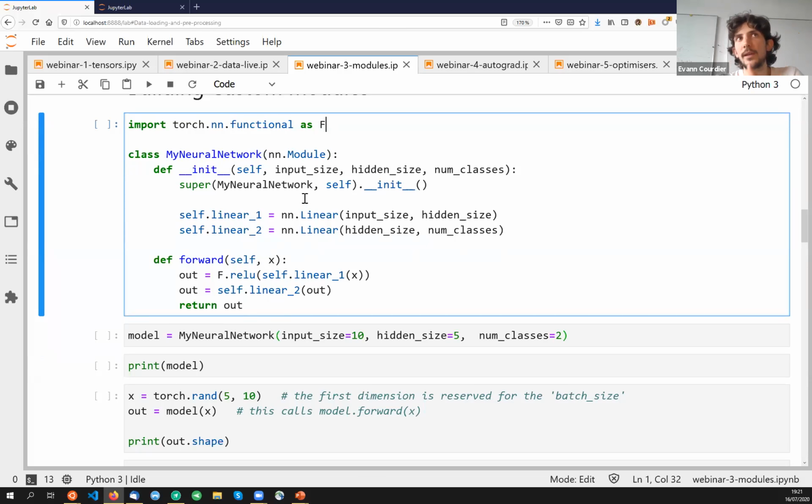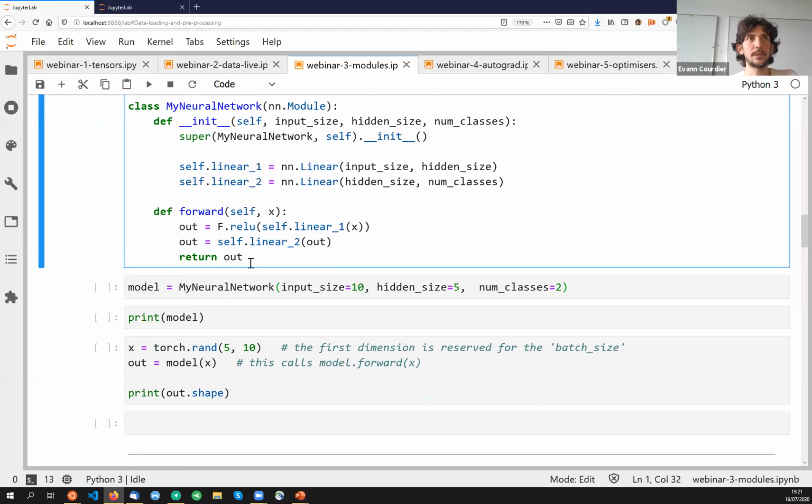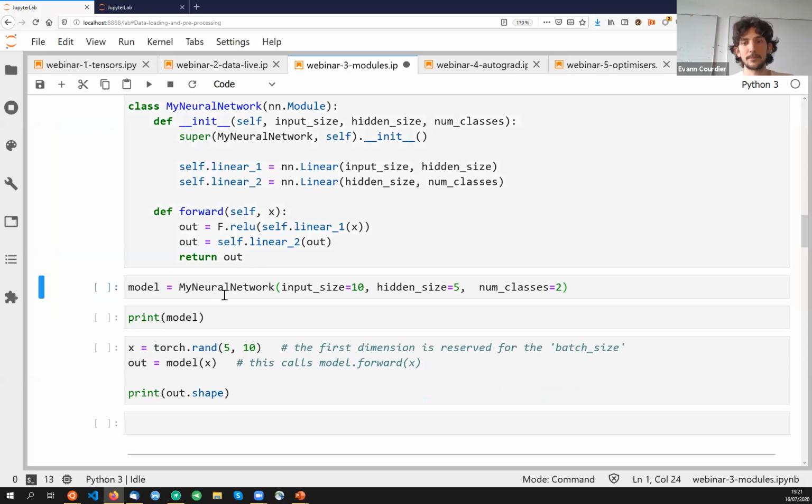All right, so now our network is ready to be instantiated. Let's create one instance of our model. Here I just call the model with the parameters that I have specified here: the input size of the first linear, the hidden size, and the number of classes in output of my second linear network.